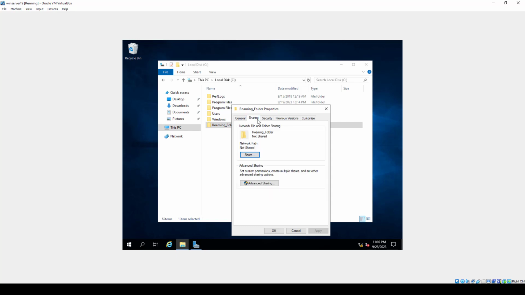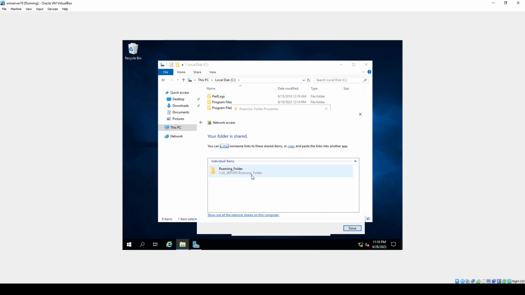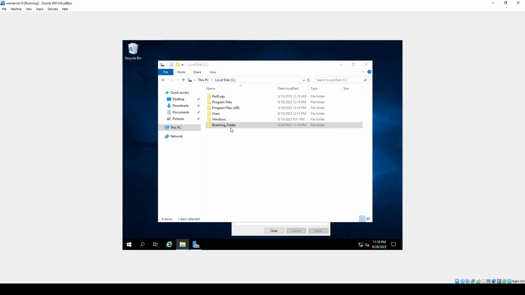We're going to head to sharing and click share. Now what we're going to do here is add everyone and change it to read and write, and we're going to click share. You can see the file path is here already, so you'll click done.